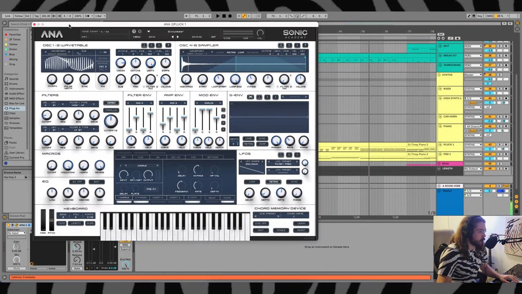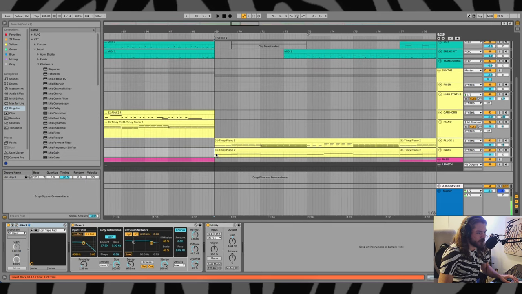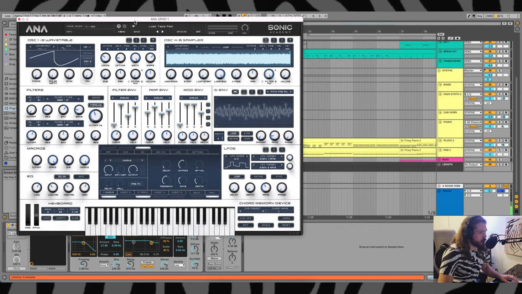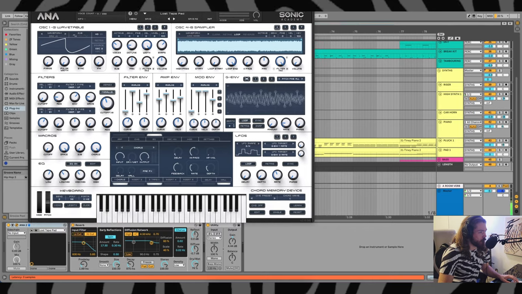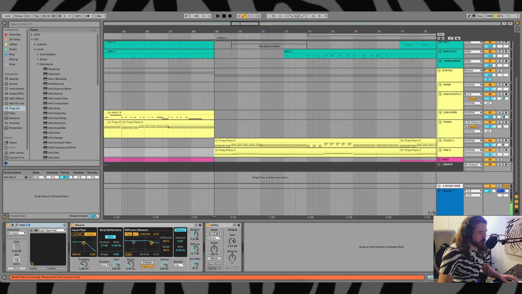And that is the 60-less preset. We've also got this pad, which is the lost tape pad preset with a little bit of reverb. Yes, I use a lot of presets. They're there for a reason. Use them, find the ones that you like, and tweak what you don't like about the sound.